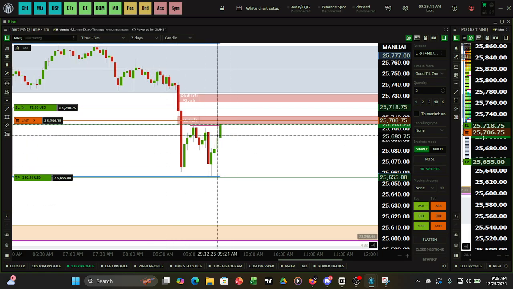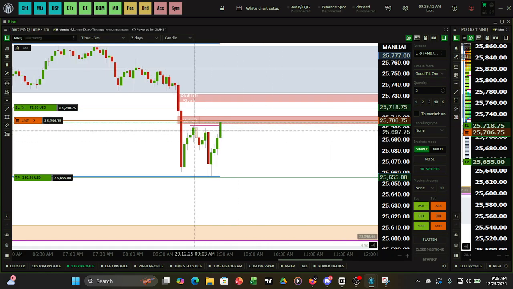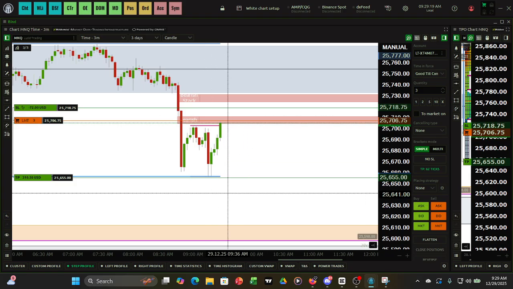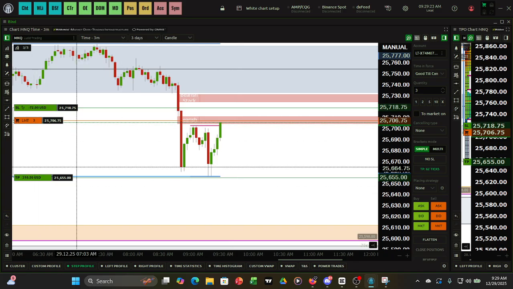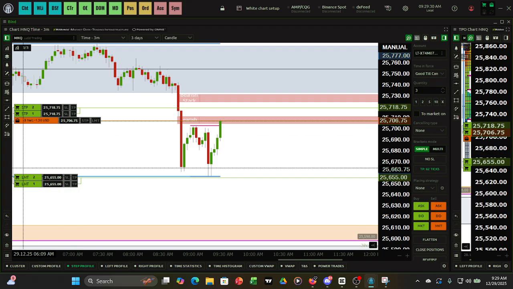The idea here is it's small risk because we're on the open, right? I want to see it push up to the stack, maybe sweep out Globex real quick, and see if I can get an immediate push down. And if it doesn't, it's a small enough risk that I could stop and wait for the next trade, whatever it might be. So we're pushing into it now. There it is. I hate when it does this.